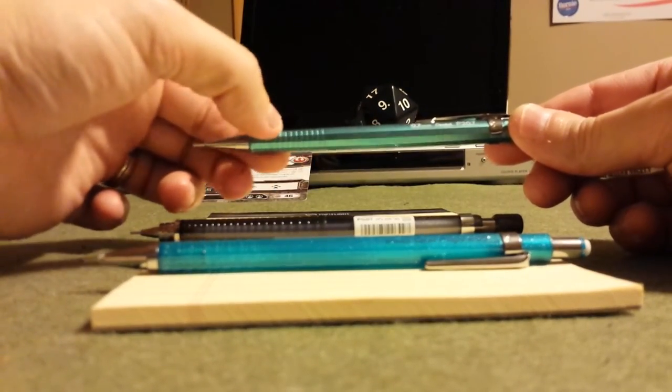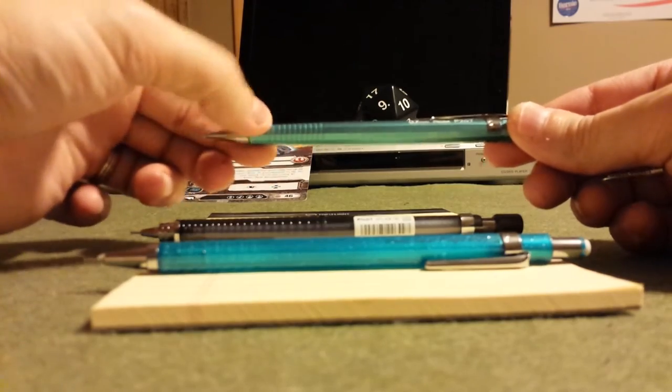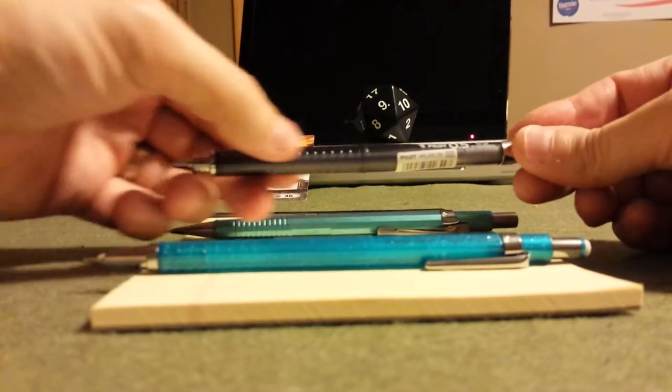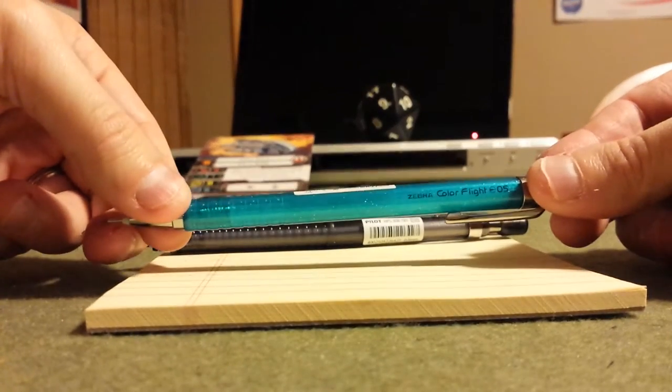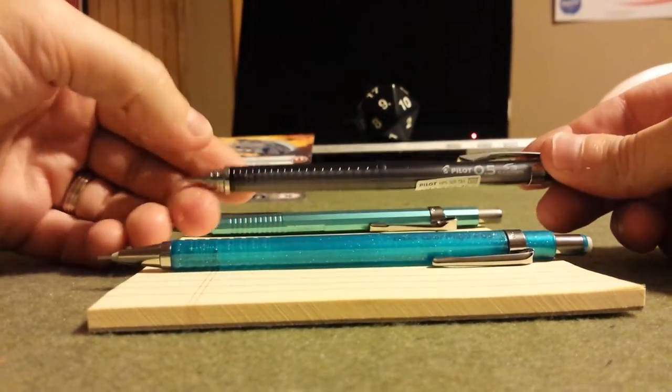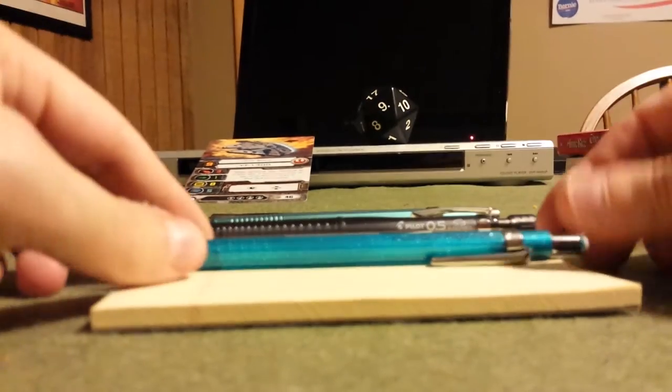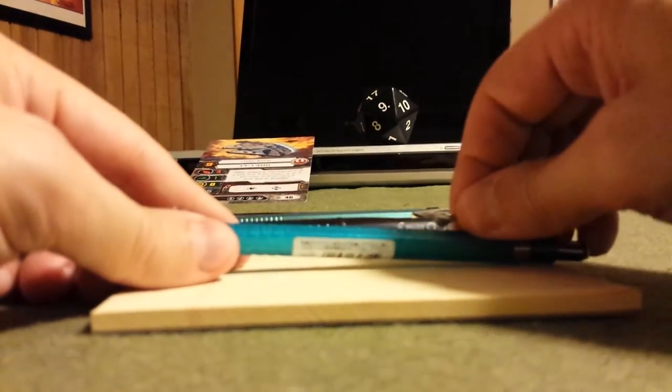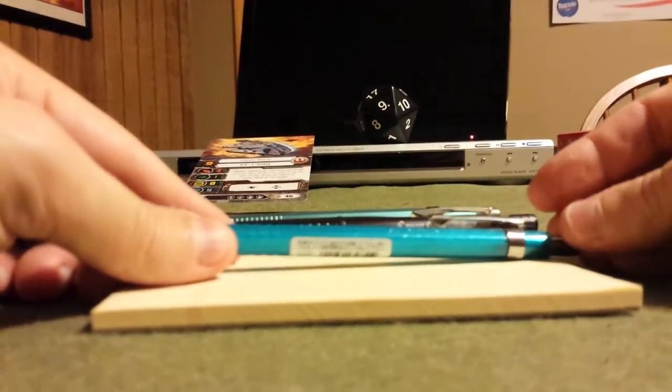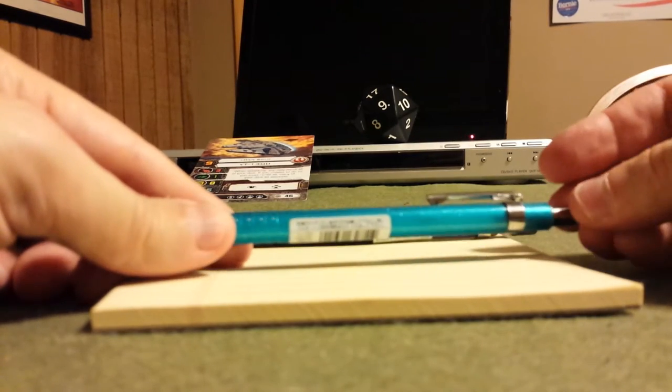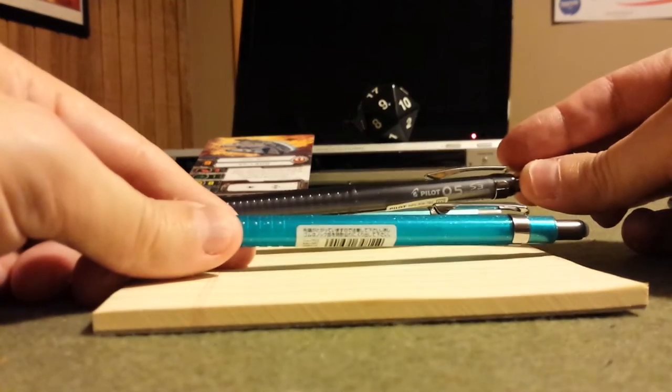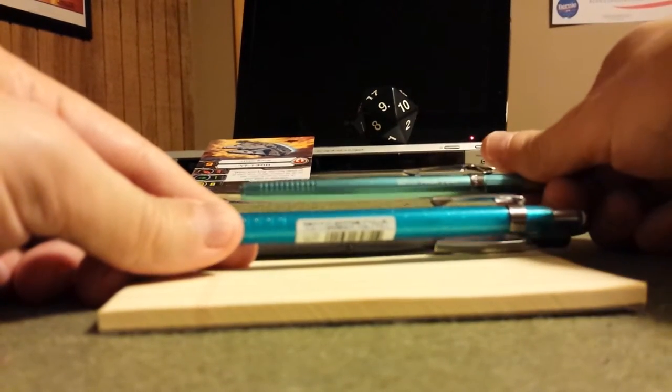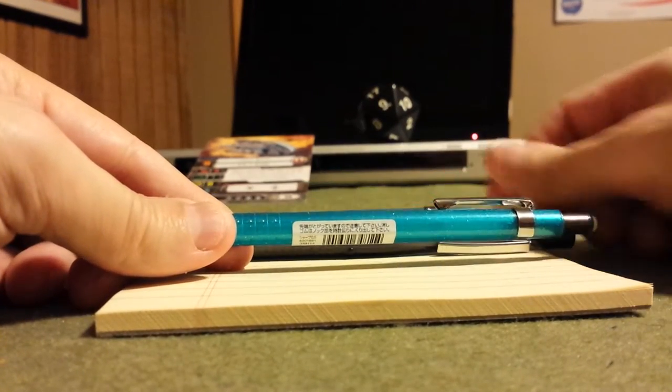They're all smooth plastic barrels with just some inset hard plastic ridges where the grip is. They're more pronounced on the P207 and the Color Flight than they are on the S3. Other features include a very strong pocket clip.